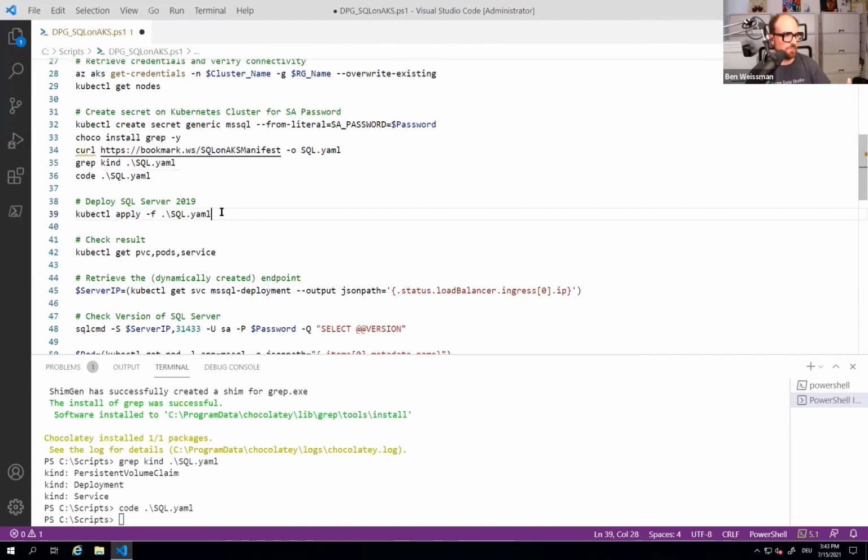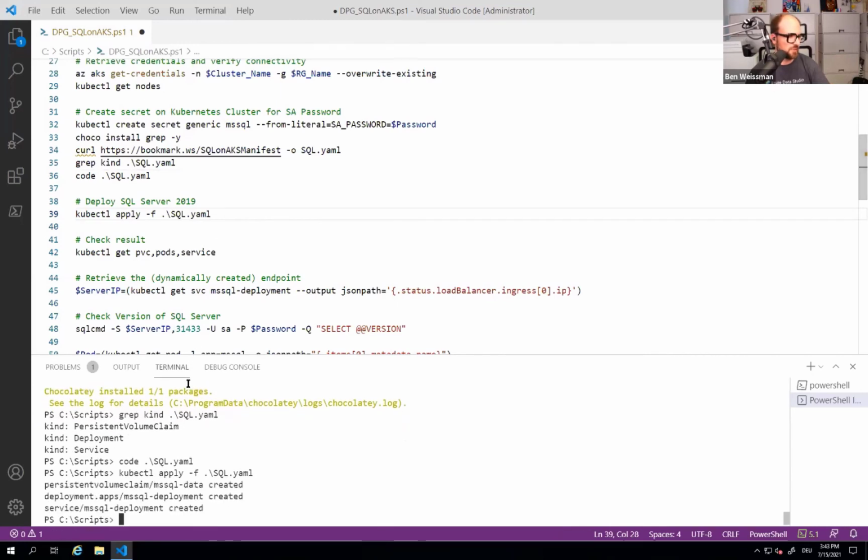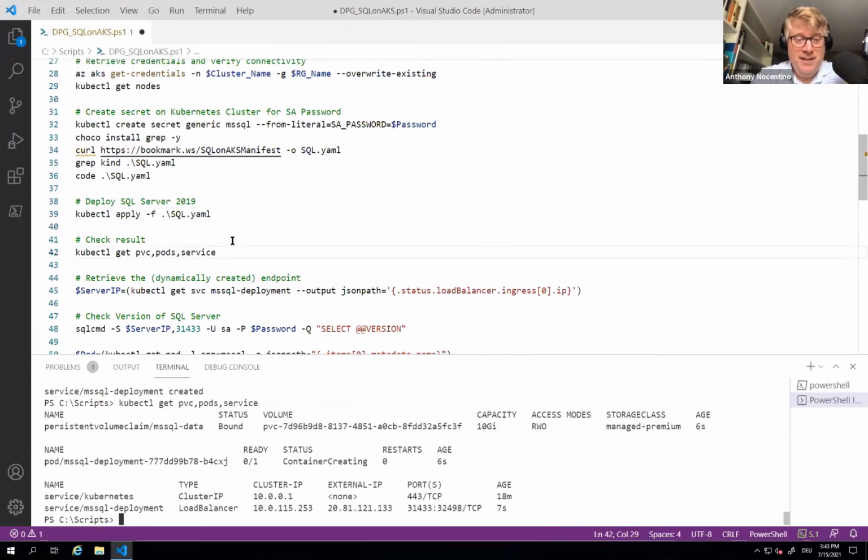And all I do to deploy that is kubectl apply and point it to that single file. So that single line of code, that single command will actually create my persistent volume claim, my deployment, and my service. And that's huge, right? Being able to describe in code the storage environment, the application deployment, and the networking to access that application, right? And I've built some pretty cool automation around deploying SQL servers, and it's never been this fast and this, let's say, accurate or robust is probably a better way to say that.